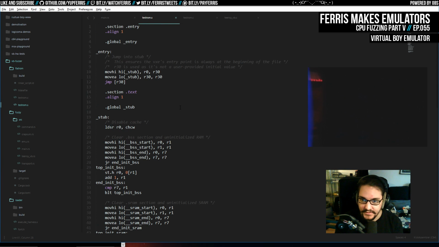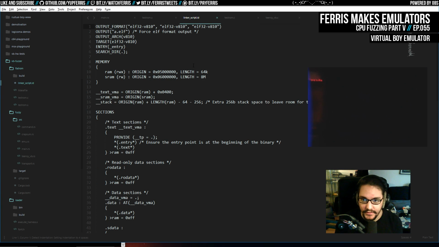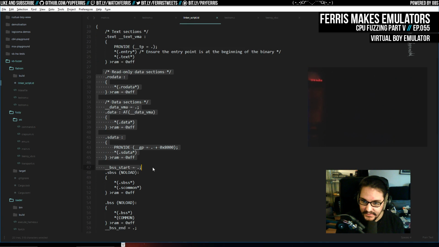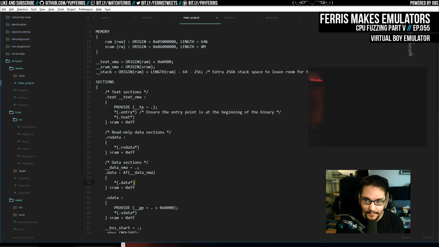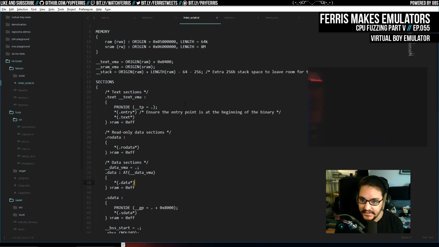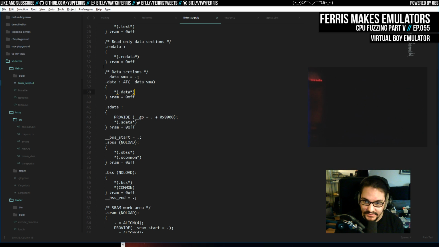And then the way I was able to put together that custom ROM format was actually really simple. Since we have control over the linker script, I just basically took the one that comes with VBDE and libgccvb, and I just moved around the sections so that first there's the entry section, so that we know that the entry point is always the beginning of the binary, then all the different text sections. And then we have all the data sections, and all of this just exists in RAM now. So originally the data section in the ROM exists in ROM, but it needs to be modifiable, so part of the bootstrapping code will copy that into RAM. We don't actually have to do that. We can just point to it. So there are some things here that get a little simpler, but it's mostly just listing all the sections in order.